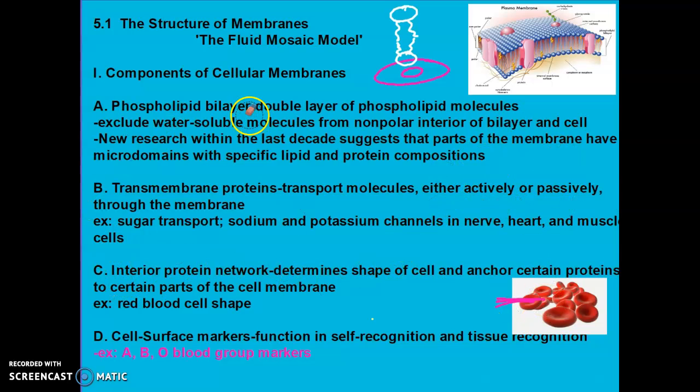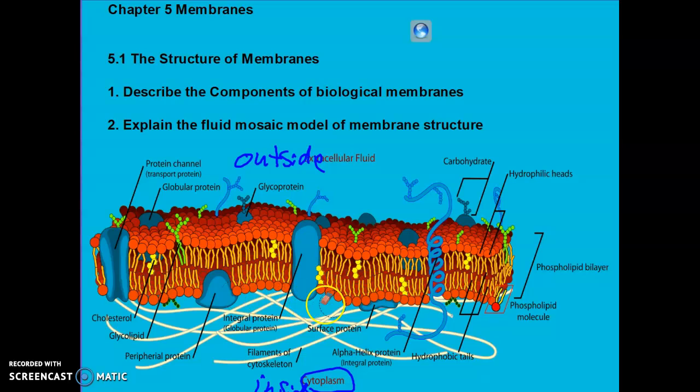Obviously, a phospholipid bilayer. So each of these little components, I'm going to go back because it's more prevalent on here. We do say it's made of this phospholipid bilayer. So we see these hydrophilic heads versus hydrophobic tails. The hydrophilic heads align so that they are facing the intracellular and extracellular fluids, which are high in water. So these hydrophilic heads are water loving, and we see them on this side, and then we see them on this side. It's a bilayer, meaning there's two layers.